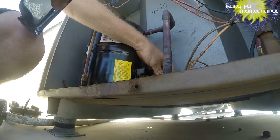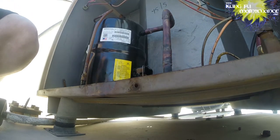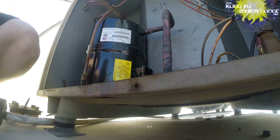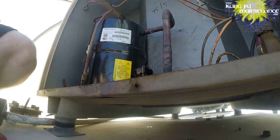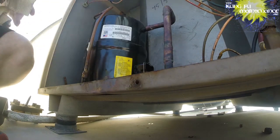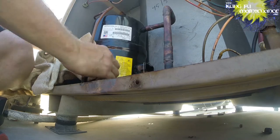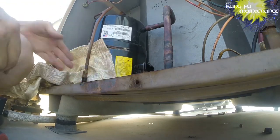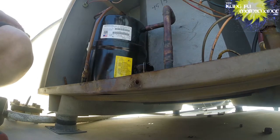Okay, these are going under the wire. There we go. Now we're ready to unsolder our heel. I've got a flame cloth on the new one. Obviously the old one we don't care about, but on the new one, you can do things to protect your unit. Just so you get the idea.